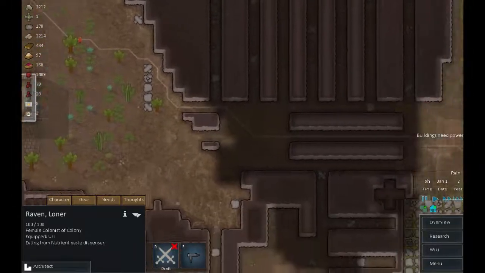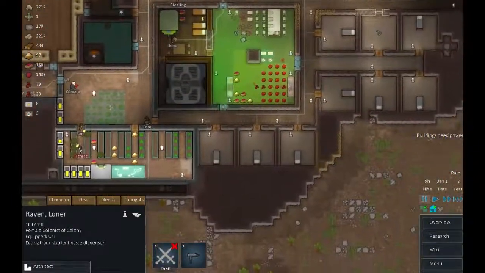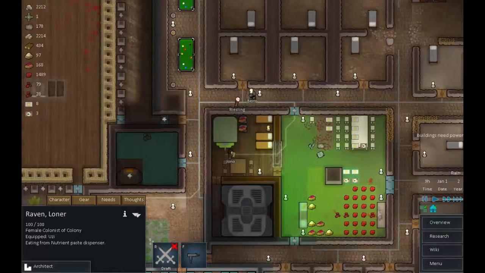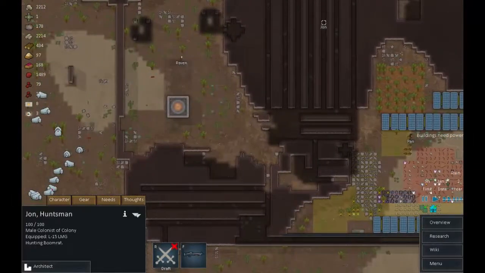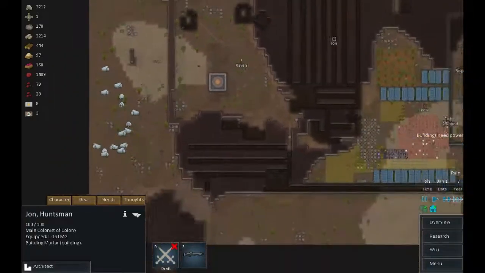Right, you're eating from the nutrient paste dispenser. Is it that bad? Oh, I see what the problem is. Okay. Because this wall is here, this is all counted as prisoner area. Oh, all right, okay. But at least they're eating. Let's get you, John. You finish that off. There we go.